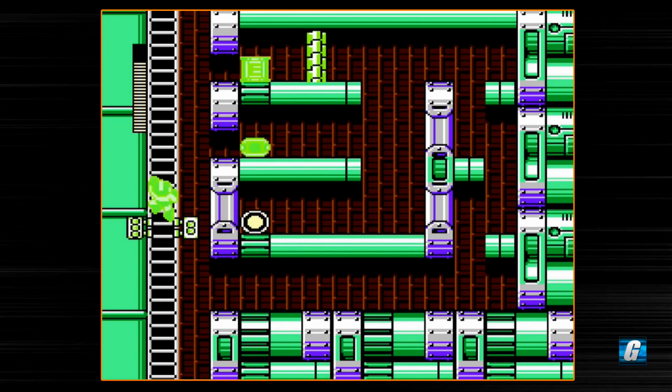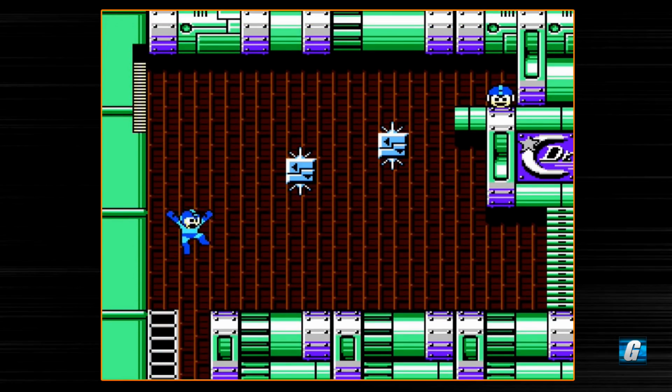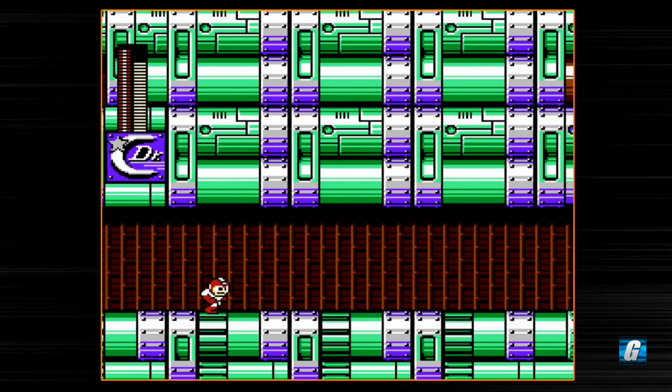And some power-ups there. We don't really need those. We're just gonna skip them to save some time. But just for fun, I will get this. And I like to use the wire ability here. So just like that. The positioning on this is a little tight. It doesn't look like it, but it actually is.